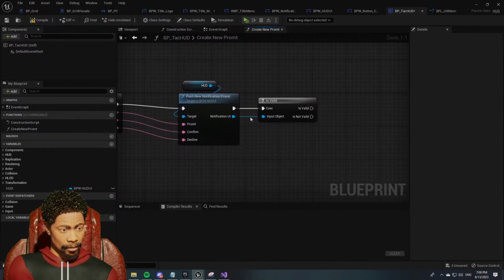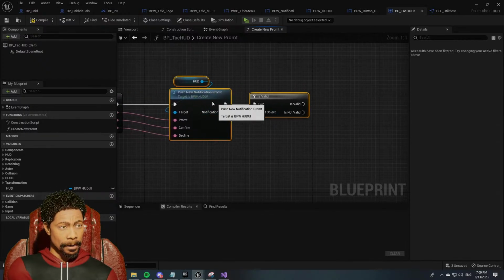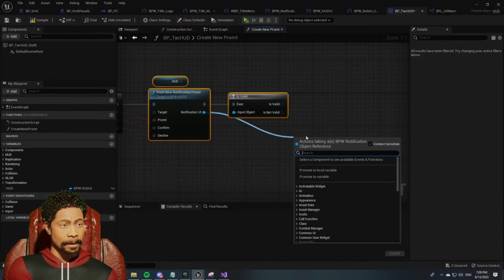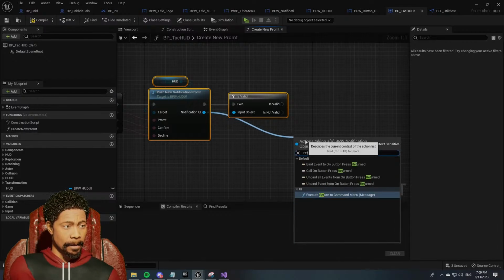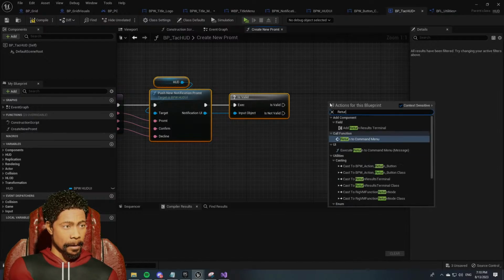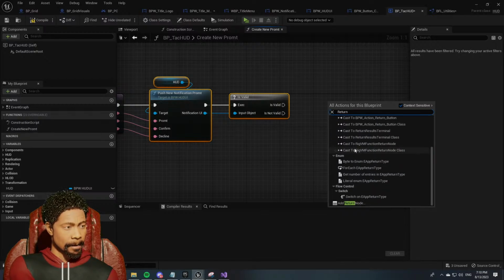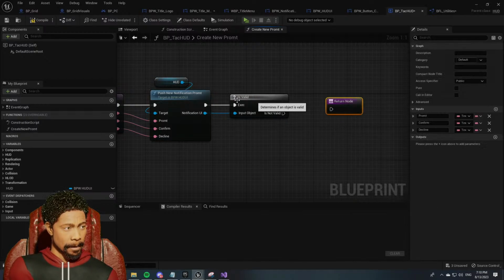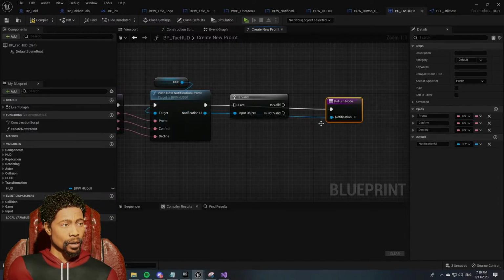Convert that into function, and let's have it return the new notification.